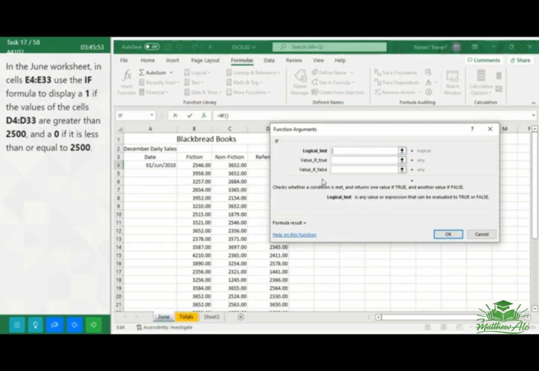So if D4, you type here D4 is greater than 2500, so value if true, display 1, then otherwise 0.